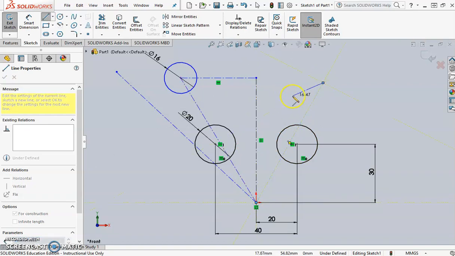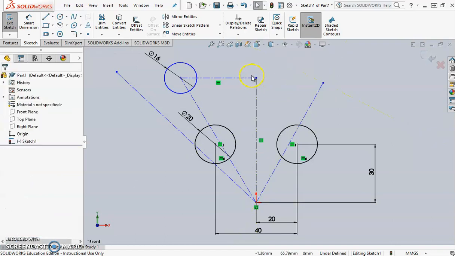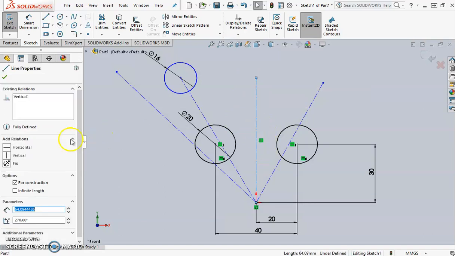Now, why did I do that? Because it's easier. You just don't have to get off of the line tool as much. So I'll hit escape, and this line we really don't need. Not that it would affect anything, but I don't really need this, so I'm just going to delete it. I just clicked on it and I hit delete on my keyboard. Now I want to make sure that this is a vertical line. So you can see there's my vertical constraint right next to it. If you don't have that, you're going to want to select it and select vertical.